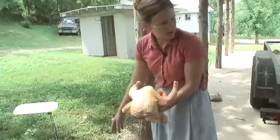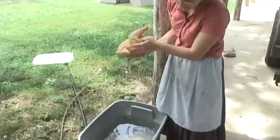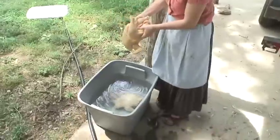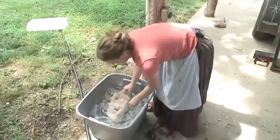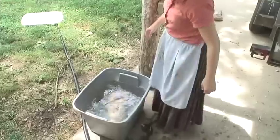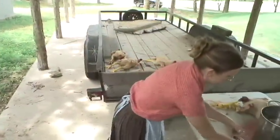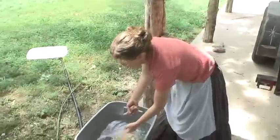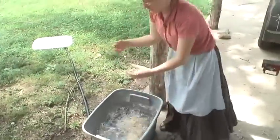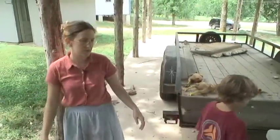Now we have here, you can just use one of these storage tubs, fill it with cold water, and you stick your clean birds right in there. And that's a good, nice cool spot to store them. You can also put your necks, hearts, gizzards, and livers in there too. That way they'll preserve better while you're working up the rest of your chickens.